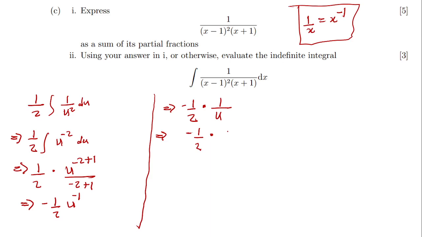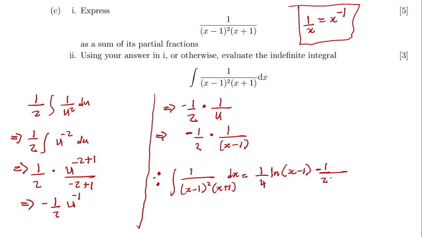is simply equal to, I'll go back to what I made first. It's going to be 1 over 4 in open bracket, I have the first one, which is ln(x minus 1), and then for this one it is a minus, since there is a negative 1 over 2, times, this times that, automatically I can just make it 1 there. This will be 1 over (x minus 1) close bracket, then plus the last one, which is 1 over 4 ln(x plus 1). And remember to put a c, because c is the constant there.